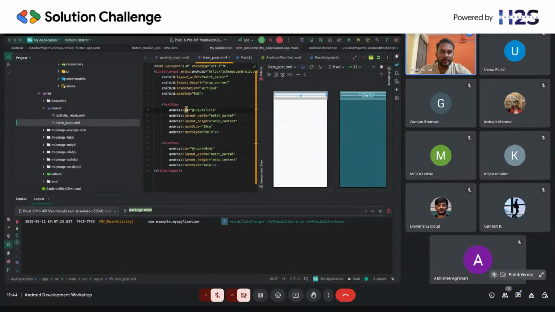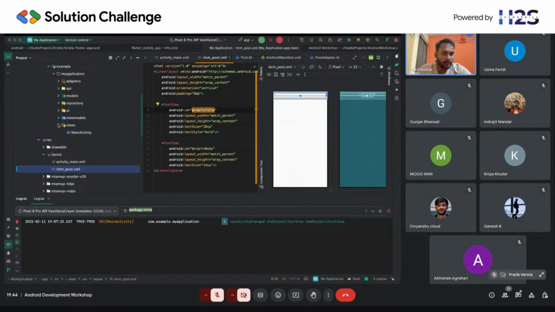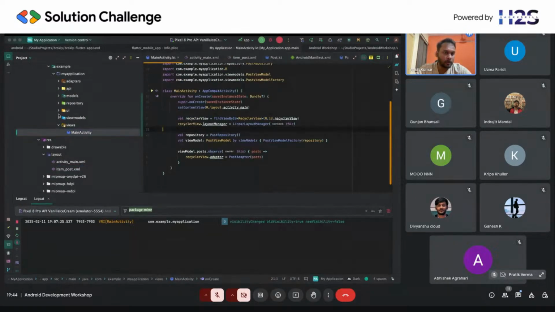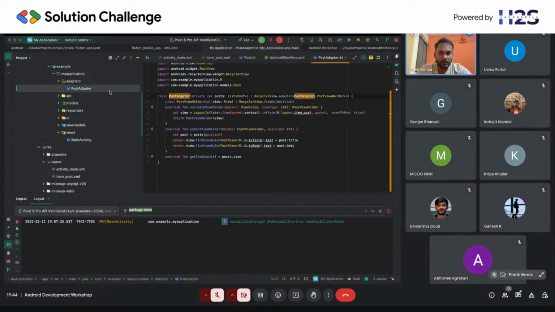What ID is, it just creates an ID so that you can access this particular title or this particular element in your Kotlin file, which is present here, or I think that was a post file, so it would be present here. So yeah, you can see tv.title.